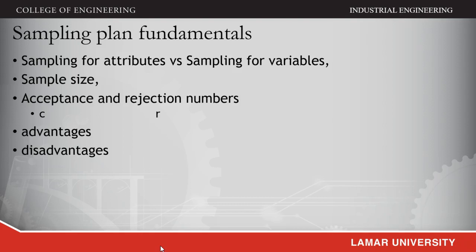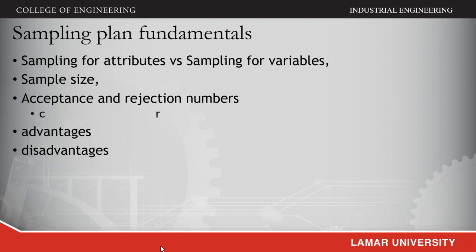Talking about the advantages and disadvantages of sampling plans, it is convenient from the cost perspective because we don't have to inspect the whole lot, and in some cases it's the only option, for instance when we have to do destructive testing. Another benefit is that, for some products, the more you manipulate the product, the higher the chance of damaging it. So we want to manipulate it as little as possible.